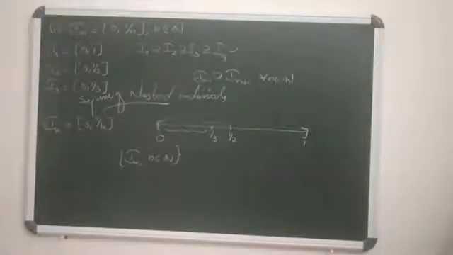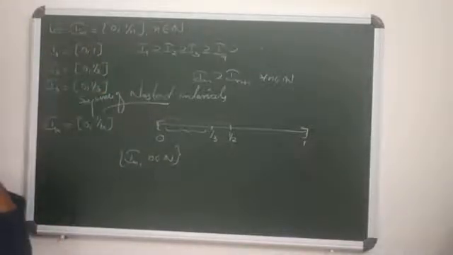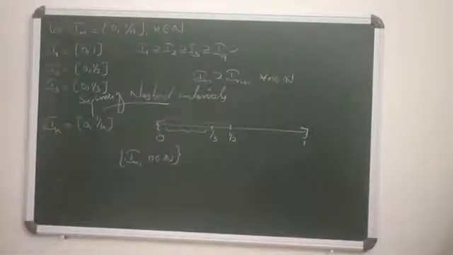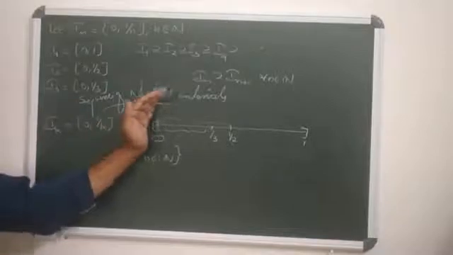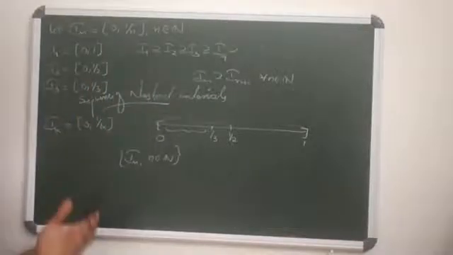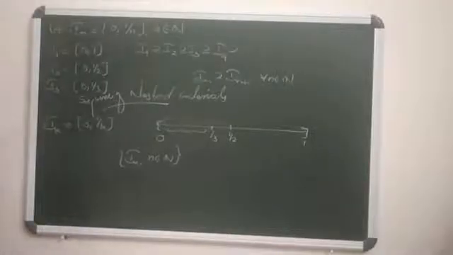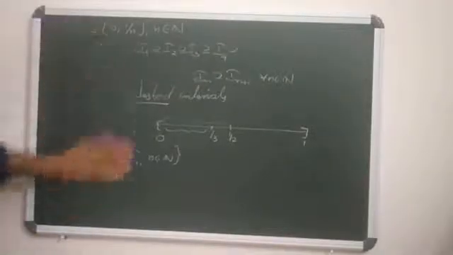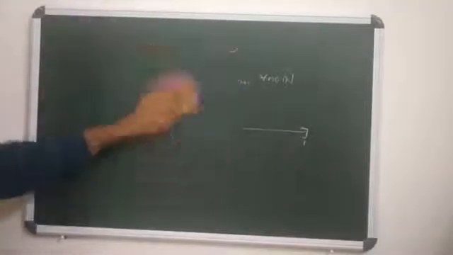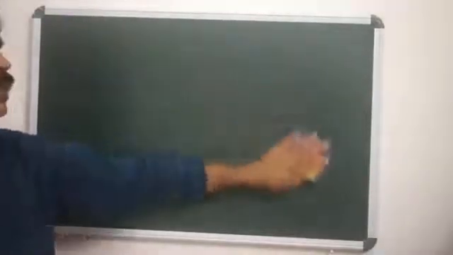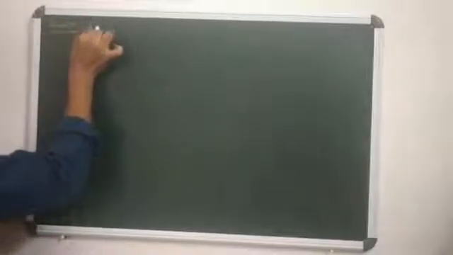So what is a sequence of nested intervals? The collection of intervals In, where n falls in N, having the property that I1 superset I2 superset, etc., or In superset In+1 for all n in N, is called a sequence of nested intervals. Agree? Then there is an important result regarding this nested sequence, known as the nested interval property.